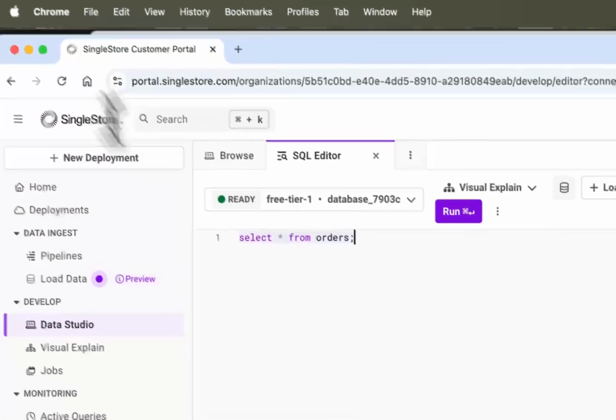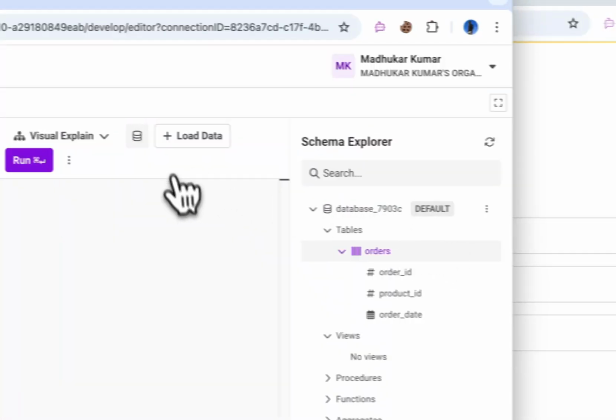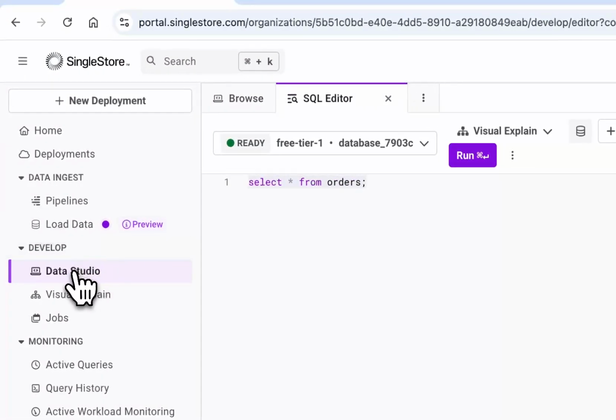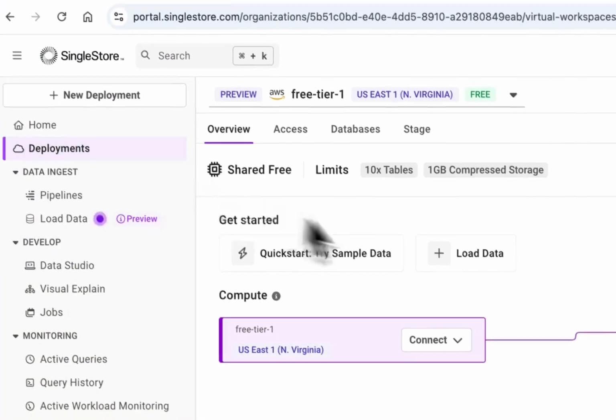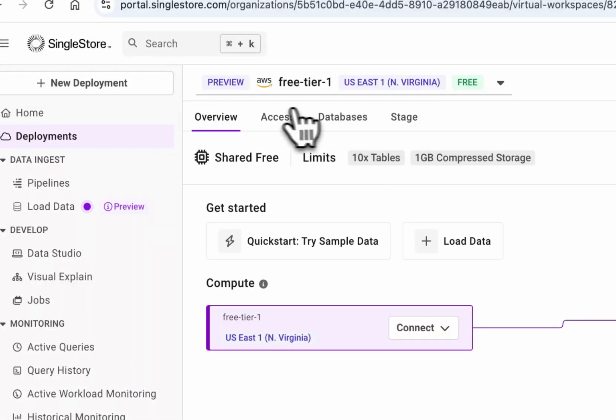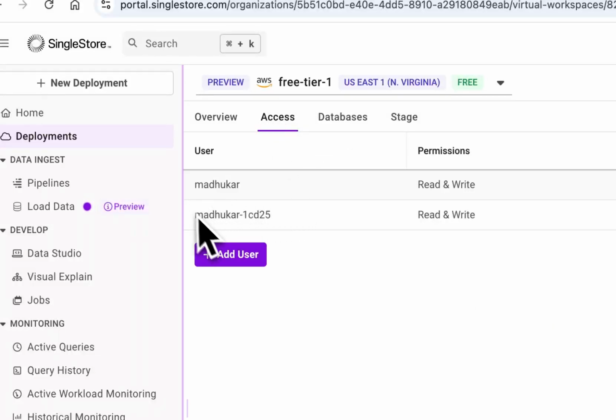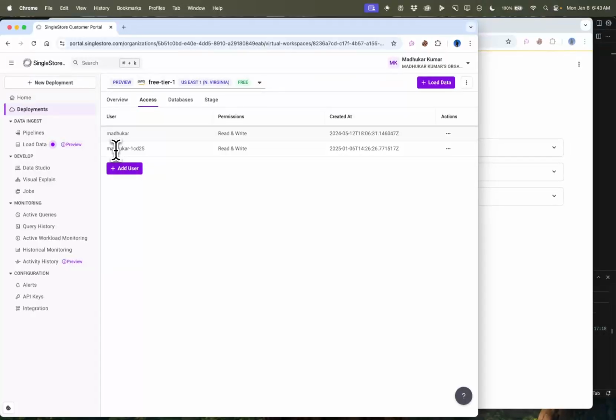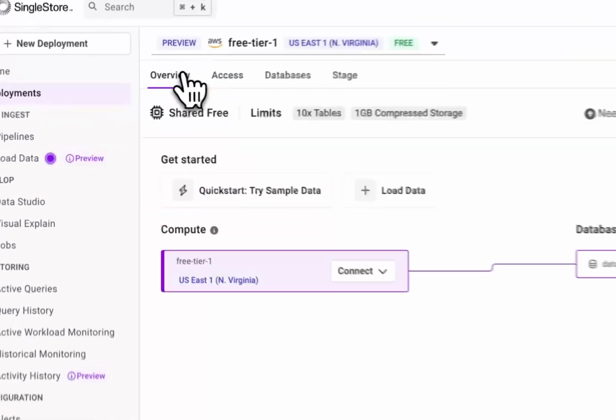So let's say you are in a free tier on SingleStore. What we are going to do is go to deployments. And the first thing you want to do is create a new user with a password. I've created this new user and password, and it's in a connection string, which I'll share on the screen share, but then I'll delete it later because otherwise everybody gets access to it.